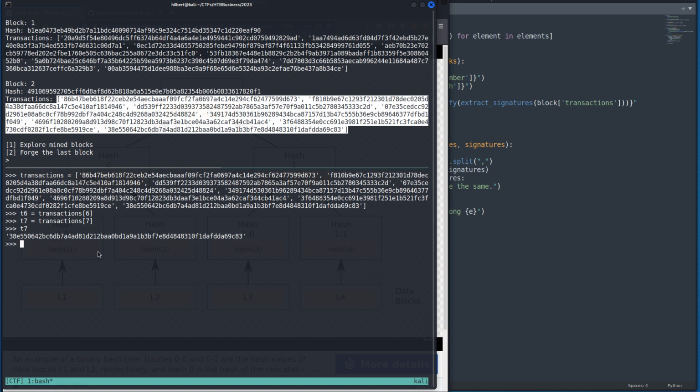So what we want to do then is import SHA-256 because we're going to hash these ourselves. So essentially we're going to forge our block. First off, these are hex strings right now, and we hash on bytes, so we need to convert these to bytes. So we'll say T6 equals, right, now we have bytes, and then T7 is equal to.